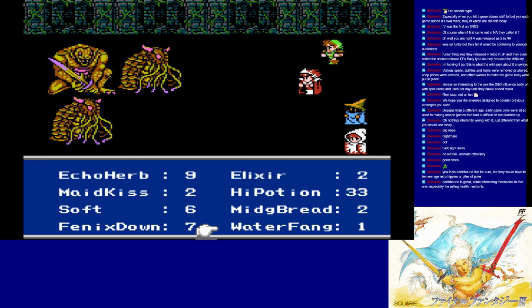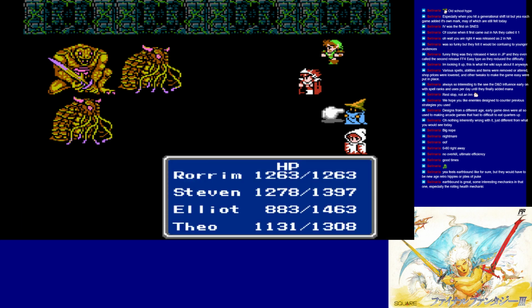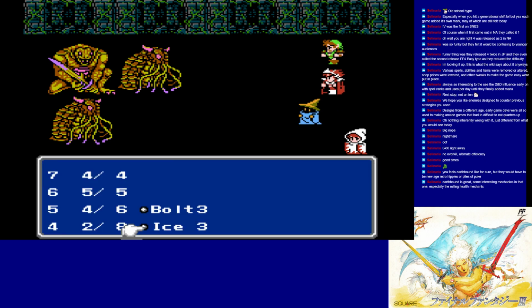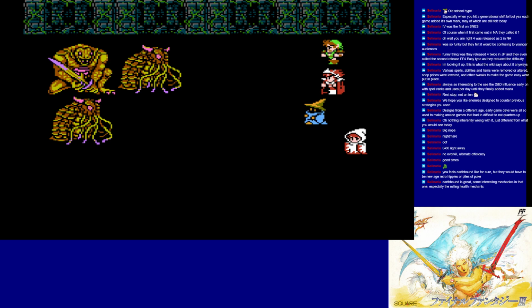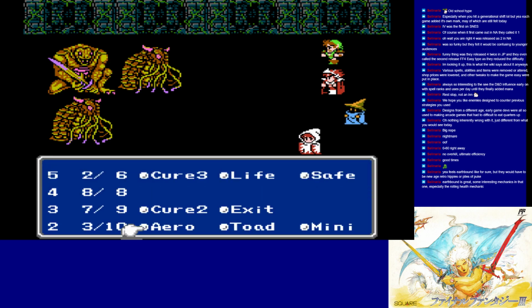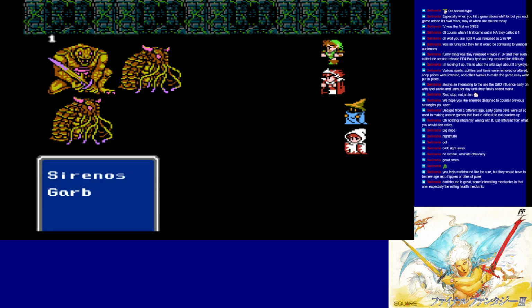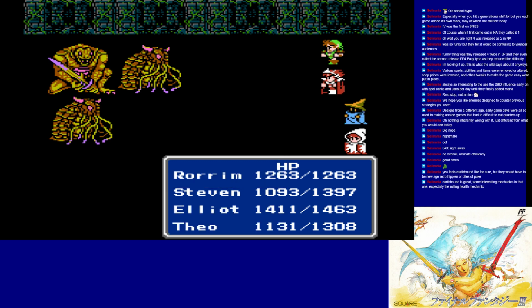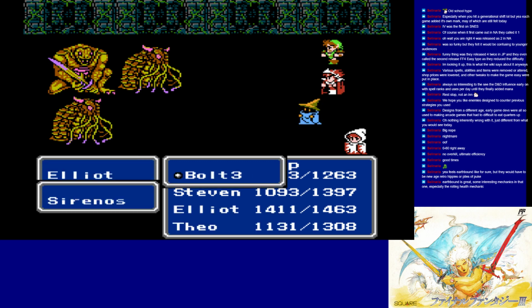It's a weird inversion of the usual battle pattern where now it's the fighter backing up the black mage, just slowly chipping away. Yeah, I'm gonna run out of arrows before too long here. I guess I could try to mini some of them too, or toad them. I'll laugh if they're low-key ultra susceptible to status effects or something.